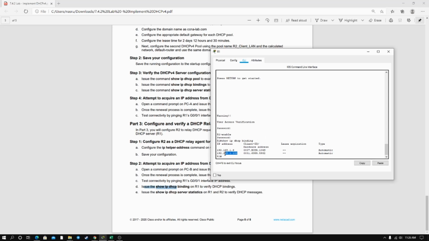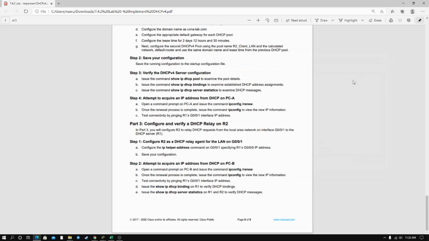And this is the IP address for PCB, and this is the hardware address for PCB, 0001.6355.5932. Okay, that's all.